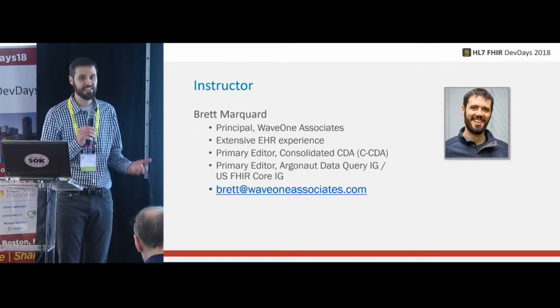In parallel, there was a project called the Data Access Framework, or DAF. The Argonauts looked to DAF as the initial place to pilot and do some testing. DAF had a whole set of profiles, and in standards world we had added a lot of requirements — for the condition resource alone we expected vendors to implement probably a dozen elements, including things like multiple birth indicator. The Argonauts did an initial sprint and said this is more than our systems captured — an unreasonable amount of data elements that we just don't have. So let's scope it to the reasonable baseline. Ultimately the Data Access Framework guide was scoped down and we produced our Argonaut query implementation guide, published in December, along with a provider directory guide, scheduling, support for CDS Hooks, and other initiatives.